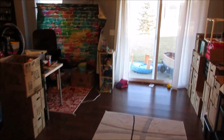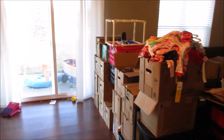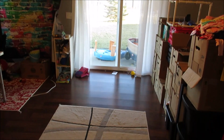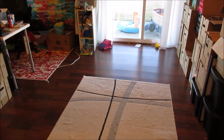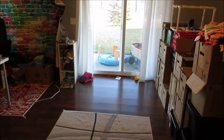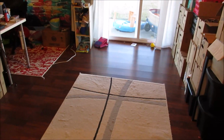So I'm walking down the stairs, so this is what I have done. Now some stuff I have not touched and some stuff I've actually touched, but the first thing you notice is right here. It is completely empty. We got rid of the table. I posted it on a buy, sell, and trade where I live, and within an hour somebody took it. So we got that gone, and I sold one more thing that I posted. So I'm slowly starting to sell stuff, but I'm glad that they're going like that.